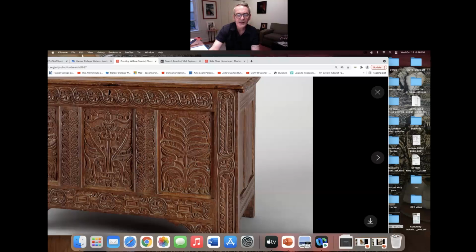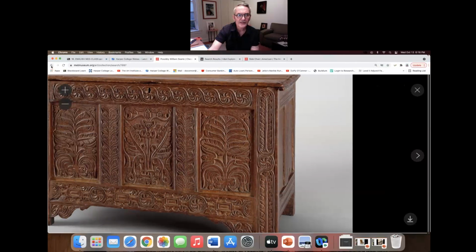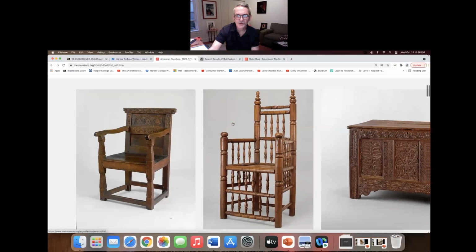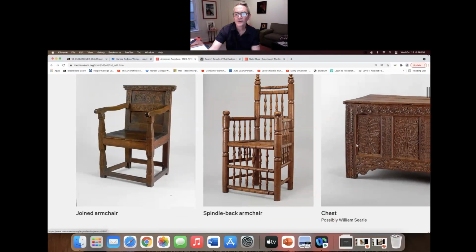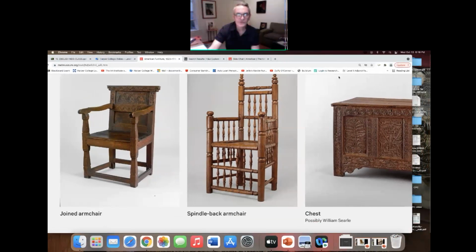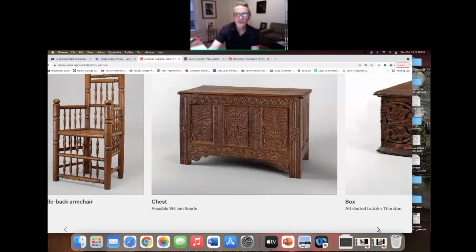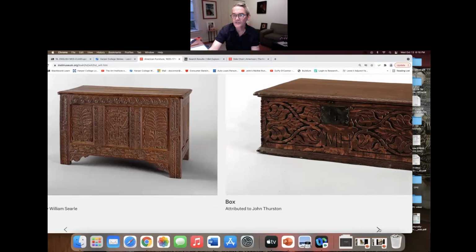So this Thomas Chippendale, who is in England, and we'll look at his furniture. He's a little bit later than this. He's credited with being the first real commercial furniture maker whose name is attached to a style of furniture, as opposed to it being like Louis XIV, Queen Anne.